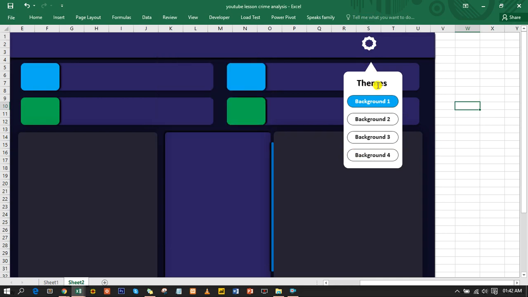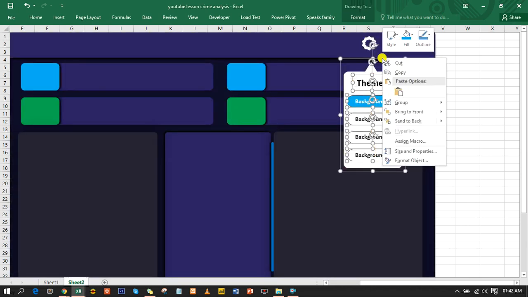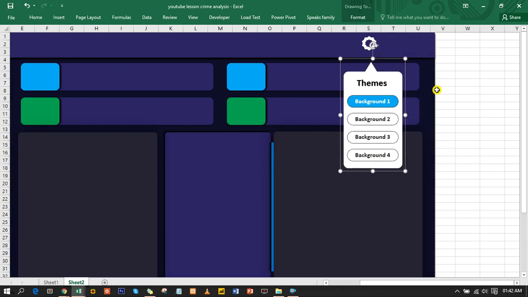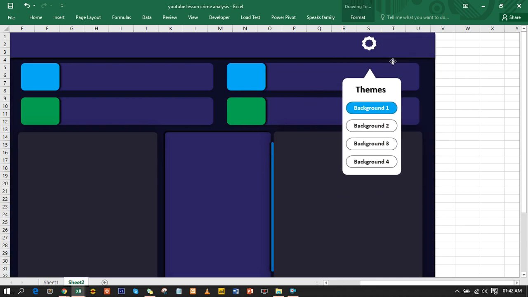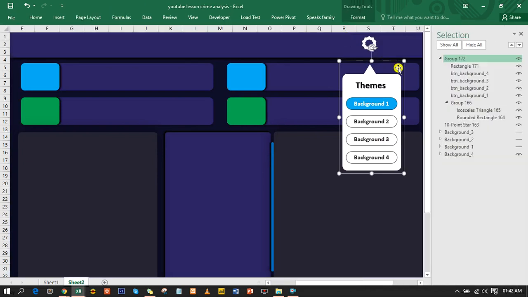So I'm going to cancel this right now, but before we do that, I'm going to click on everything right here, this and this. What I'm going to do right now is make sure I group them all together. So right now they are grouped, so I can move them all at once. That is the first thing we need to do. So we're going to go back to this particular aspect right here and give the group some name. I'm going to say background_panel.